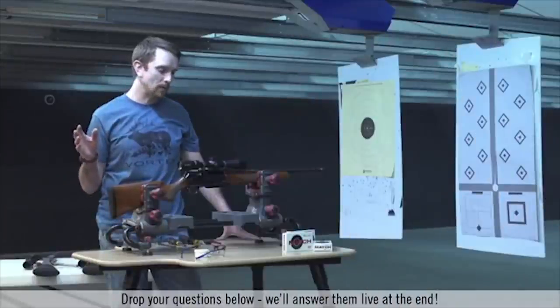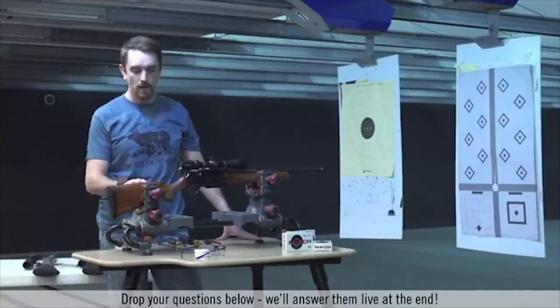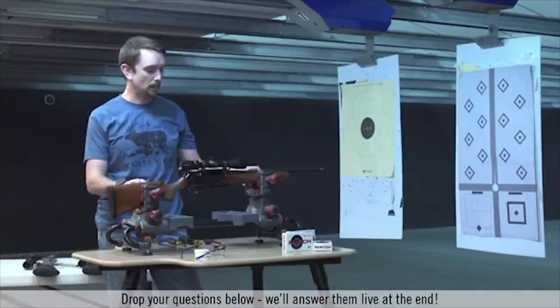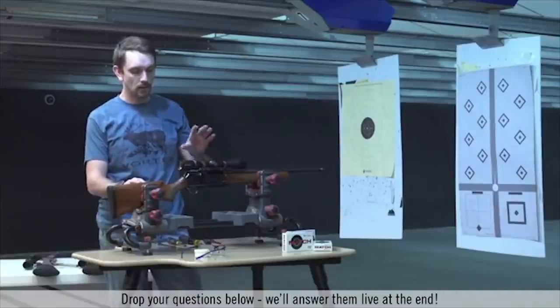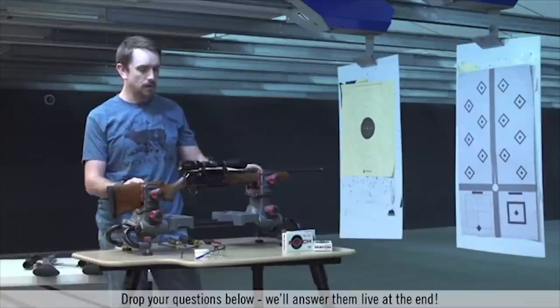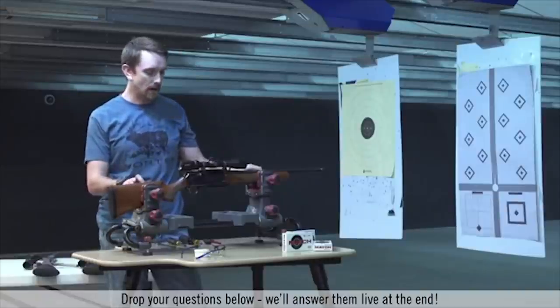We're going to kick this off right away with how to mount a rifle scope. We've got a couple rifles here today. I picked this one strategically for a few reasons. We've got some interesting rings and a rifle that can't necessarily be bore sighted in the conventional sense. So we're going to attack this one and give you an idea of how to do this.